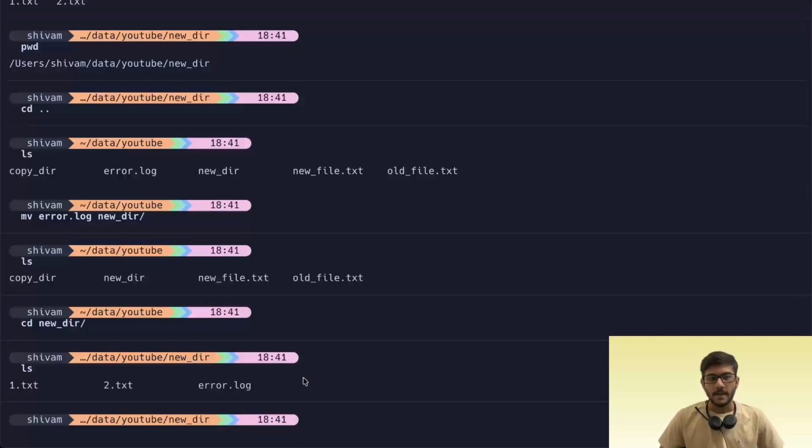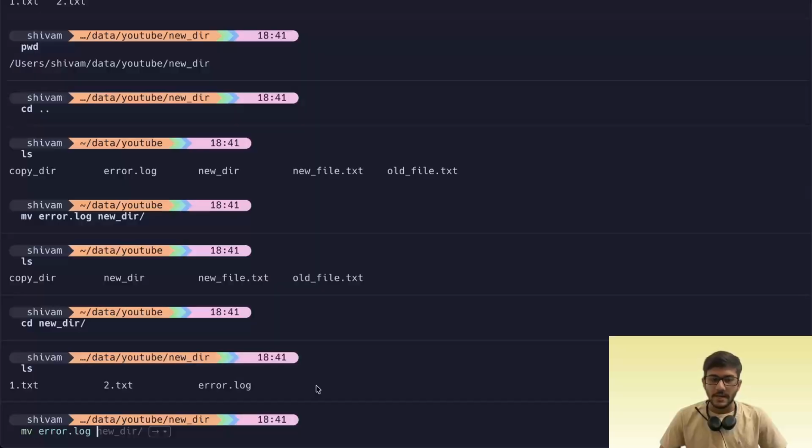Now, one important thing is the mv command, move command, can also be used to change the file name. It can be used to rename things. So let's say I don't like this name error.log. Let's just call it ok.log. So I'll use this mv command and I'll write error.log.